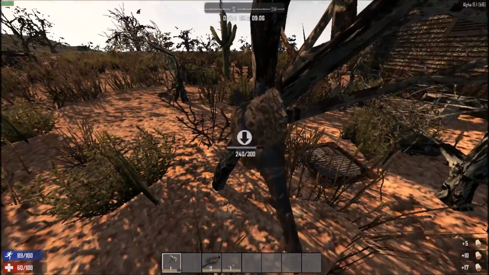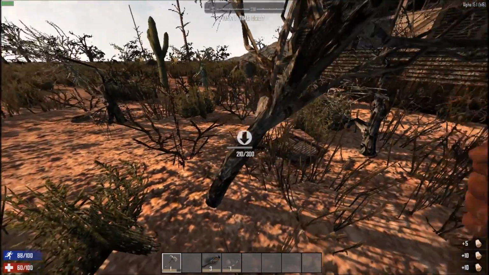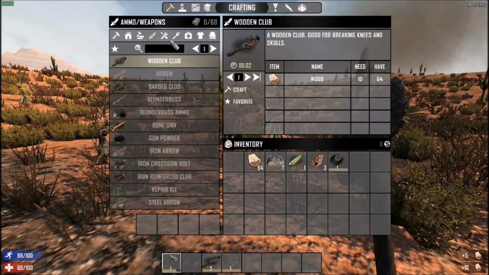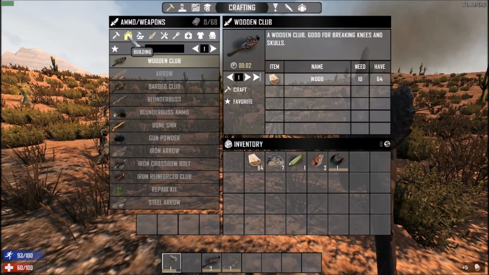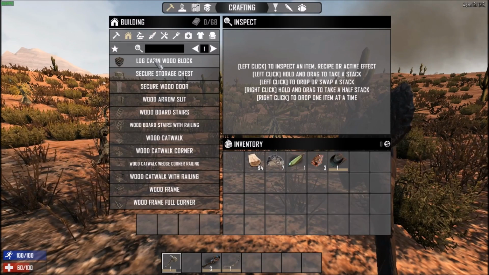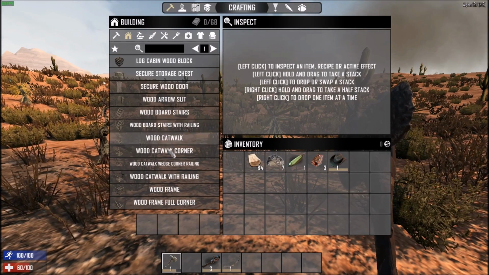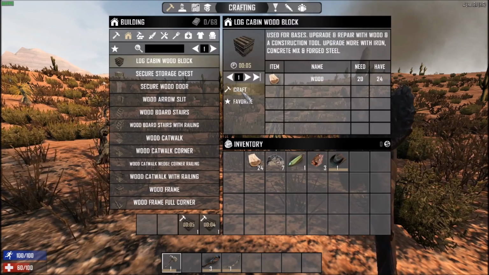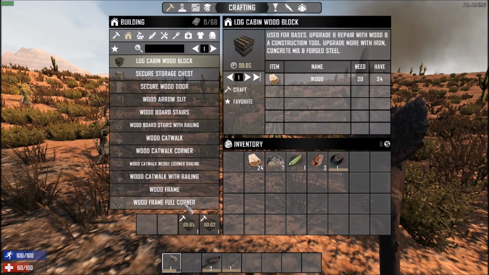Alright, next thing we're going to want to do is show you guys how to make blocks, or how to essentially build in the game. So we're going to go over to the building slot, which is the house, and you can select whatever you want. We can just start with the basic wood block, or the log cabin wood block, and select craft. So we'll make 2 of those real quick.